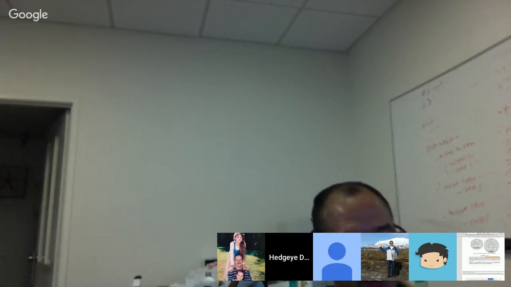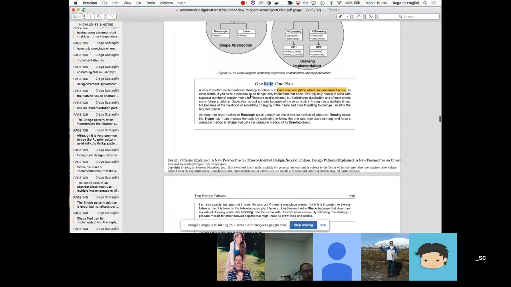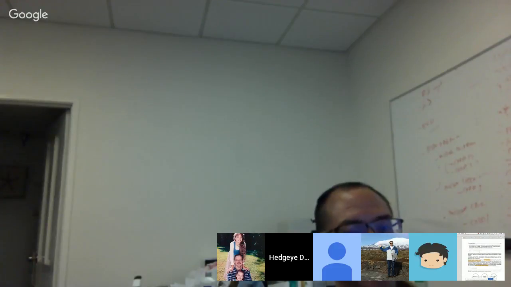I'll turn to Andrew, because I think being the most junior part of the team, this is probably the most confusing for him. Yeah, and in the previous implementation, it was like a monolithic hierarchy, right? You had one shape that also knew how to draw, and now you separated the two things. Yeah, and that makes sense. The object knows how to draw itself. It makes sense from the intuitive view, but it doesn't make sense in the bridge.